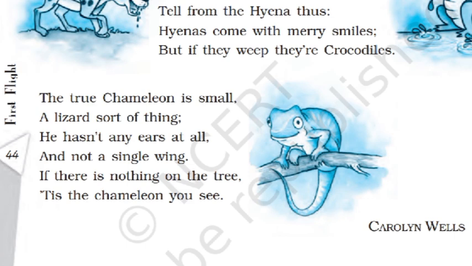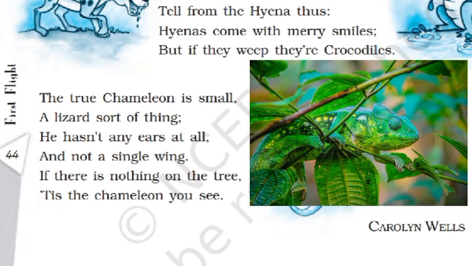So keep this also in mind, that without wings or ears you can easily identify it, and she continued by saying that it may change its color on the basis of the object it sits on, and the color of the surroundings. And finally what happened? She clarified by using such evidence that the chameleon perched on the tree is merely noticed when we look at it. You cannot even notice it; only if you look very cautiously, very carefully, can you identify it, because it can take the color of any object it sits on.